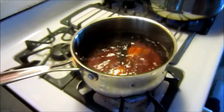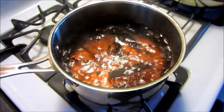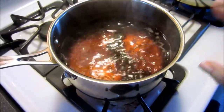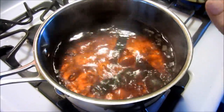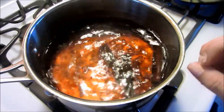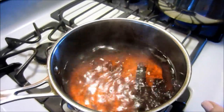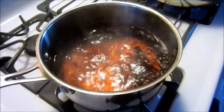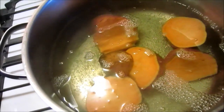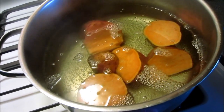Over here on the stove I have some cinnamon tea that I'm making. All you need are a couple of cinnamon sticks, some water, bring it up to a boil, make sure that it's nice and dark so the cinnamon flavor comes out, and then I just put like a teaspoon of honey in it, put a little lemon juice if you want, and it's really delicious. And then over here I have just a sweet potato that I cut up, I'm boiling it. Sweet potatoes are great carbs to have.